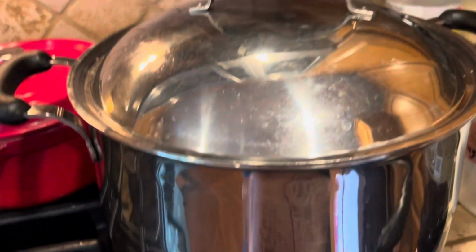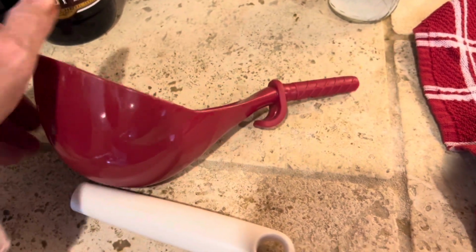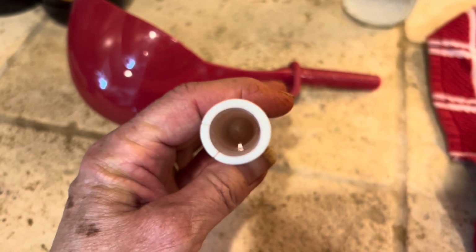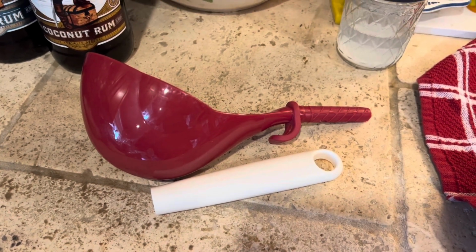Now let me take you over and show you my progressive ladle. It apparently fits one part within the other. And I noticed today that it had broken, and I looked at this white handle and there are quite a few cracks in it. I don't know if that's heat from the dishwasher or what. But it looks like I could probably have my husband glue the handle in there. But I'm really disappointed. I would think for the money that this would be a little better, would last a little longer and be more sturdy.